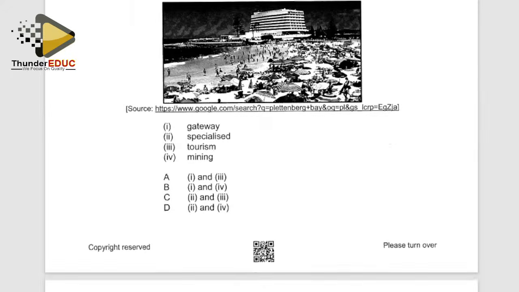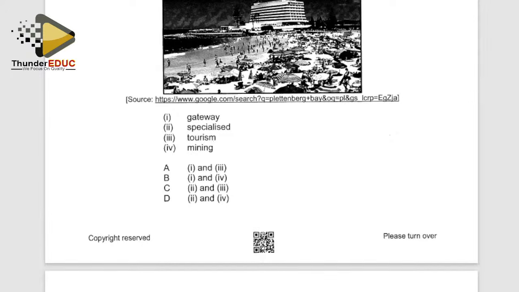So basically that qualifies it as being located in a throughway of the Tsitsikamma Mountain. Then it qualifies to be a gateway town, and it is typically a tourism town, not a mining town. So if we check those two, we can safely say that our correct response is A.